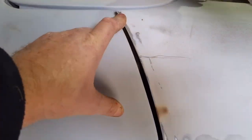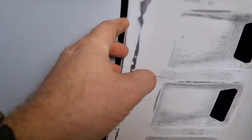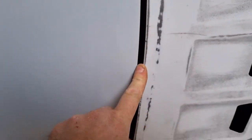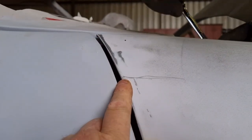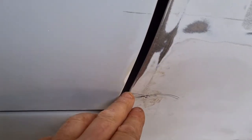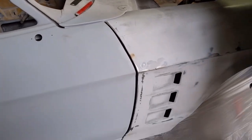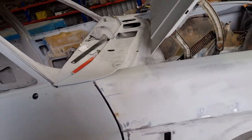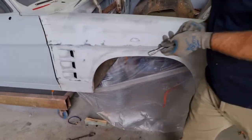Only drama is, look at it, brother. This gap here is shocking. Look at the size of it. It's a bit big to be putting any metal filler and body filler in there. So what we'll do is we're going to probably go to that line there. I'm going to weld all the way down here to that line just there, and we're going to close it up with a bit of weld. So we'll rip the guard off and I'll do that. Then once we've got this bit right, we can get stuck into welding all the front off. All right, we'll get stuck into it.